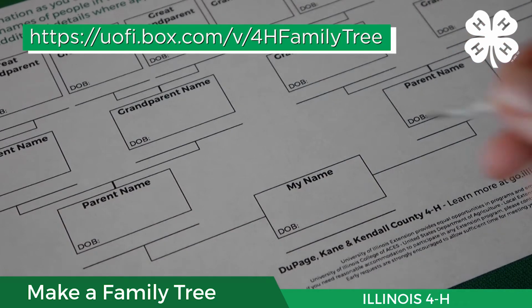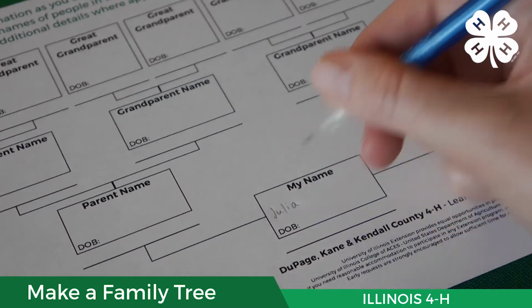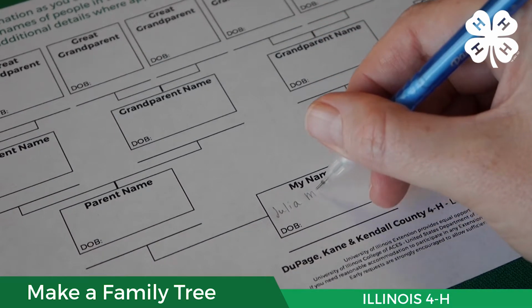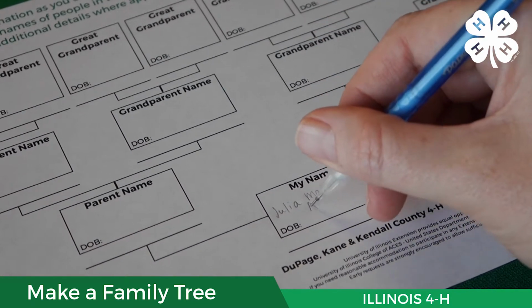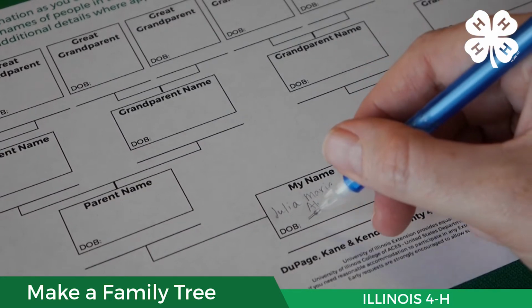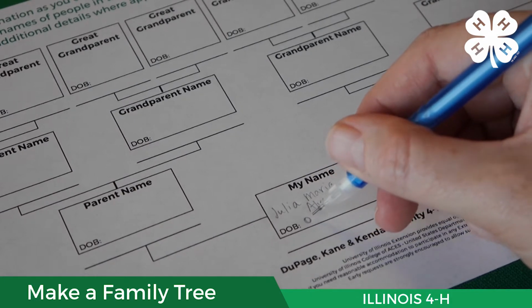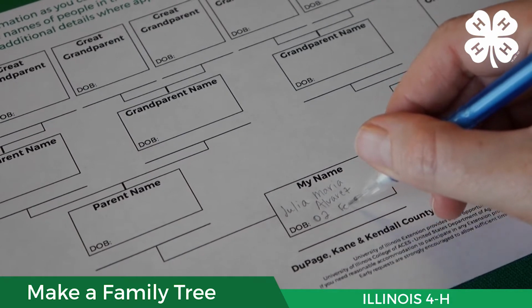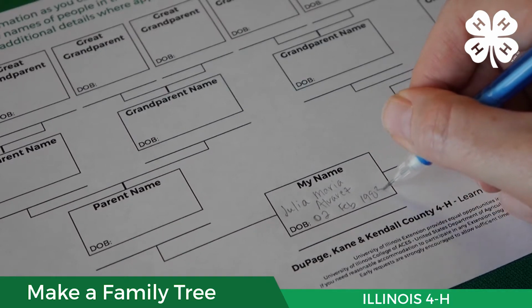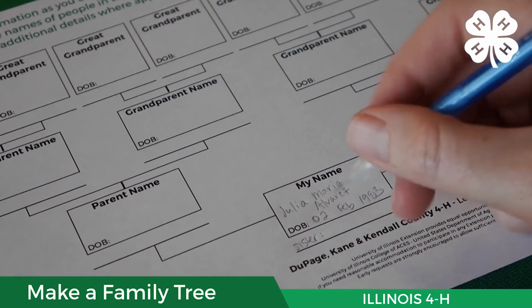We recommend printing this sheet and filling it out with pencil, but you can also fill it out digitally if you'd like. At the bottom center of the worksheet, start by filling in your full name, first, middle, and last, in the box that says My Name. Then, write your date of birth next to DOB on the bottom line. Use the line below the box to add any additional details you'd like, such as your siblings' names or the town you were born in.